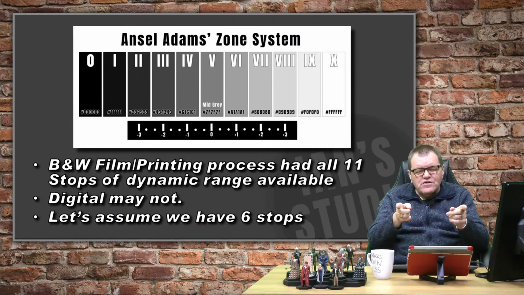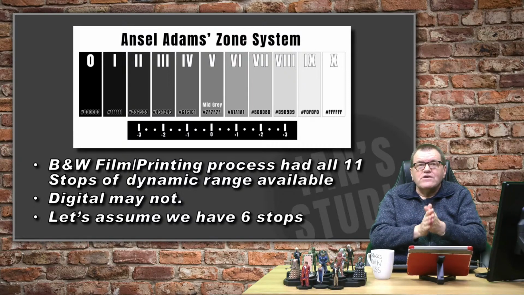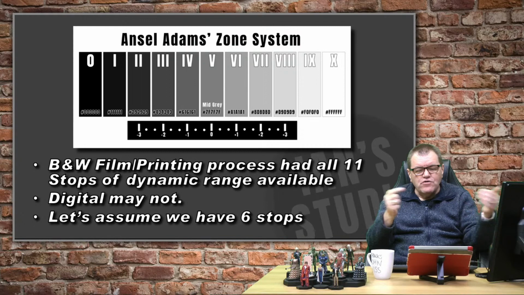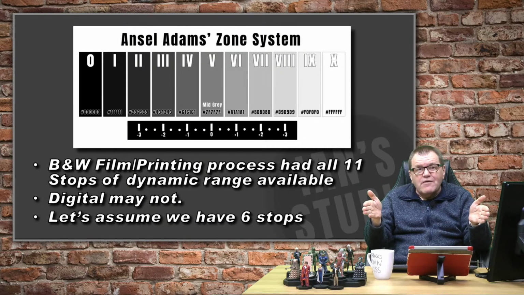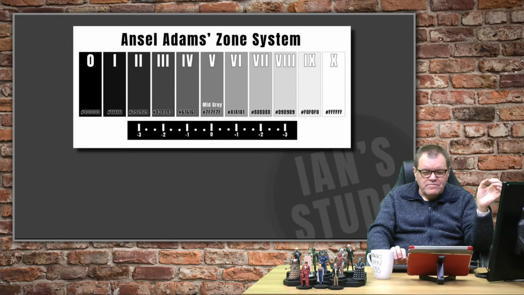So I've put the little scale directly below the zones there. And you can see the 0 in the middle, where you'd set your meter, is zone 5. And then you've got your compensation one way or the other, under or over exposing on that. And it maps to those zones. And what did we say? Really, that zone 2 to zone 8 are the key ones that we want to capture. So our camera is capable of doing that and getting a good rendition of those.